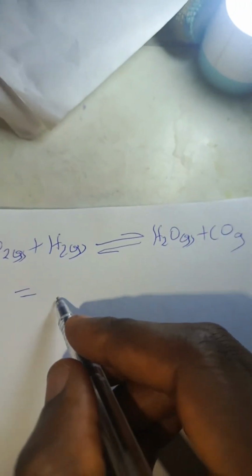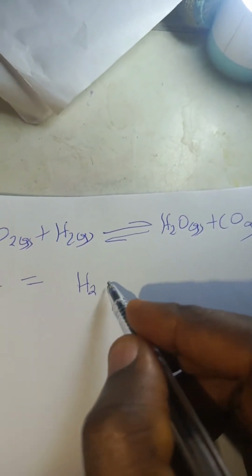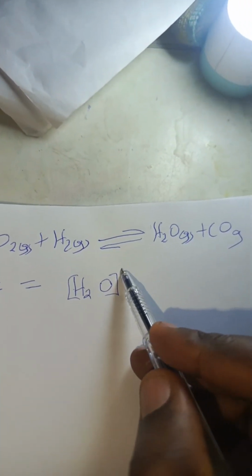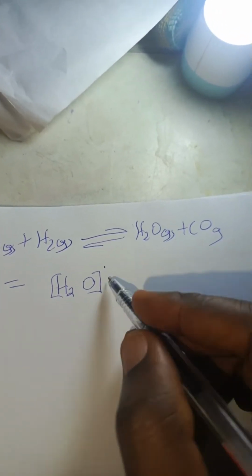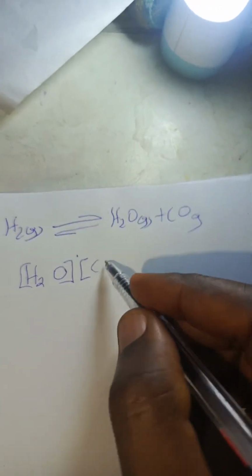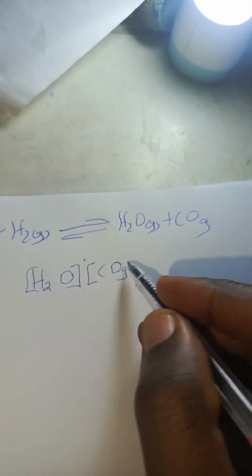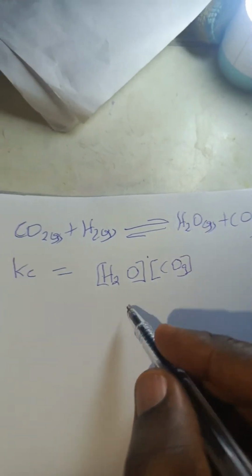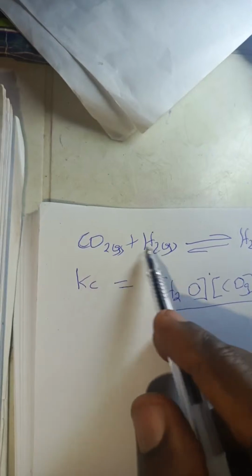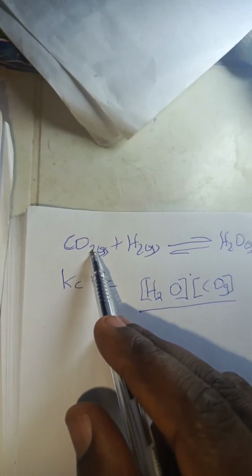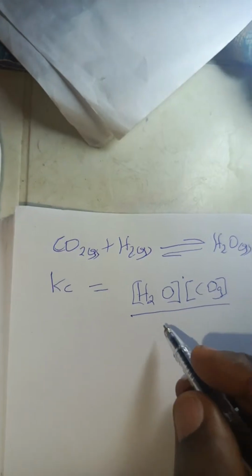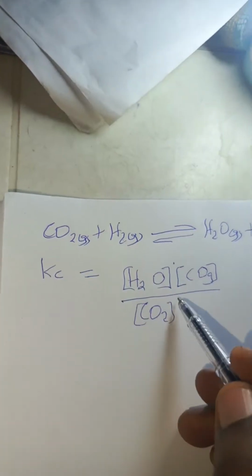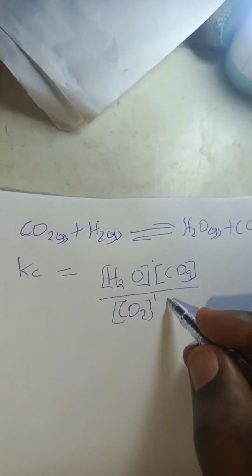To get the product, we have to say H2O, you now put it in a bracket. The mole is 1, so we are not raising it to any power, because the power will be the mole. And another one, CO, which is a gas. It doesn't have any mole, so we are leaving it like that. Now, divided by the reactant. This is also having 1 mole, so there is nothing on it. So we have CO2. Since there is only 1 here, it doesn't have anything here. And hydrogen.